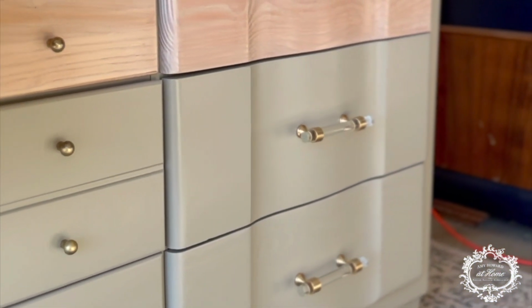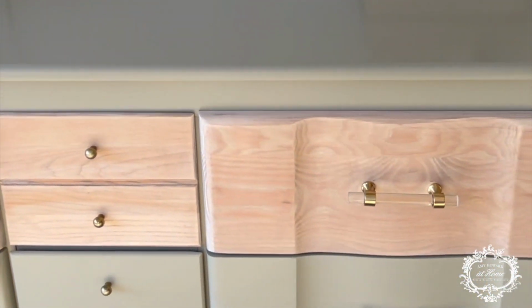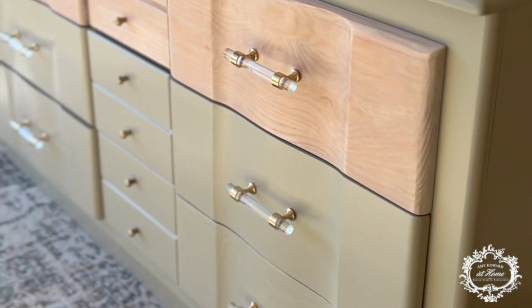We love how this piece turned out. It's really versatile. It could go in so many different homes, rooms. This one sounds like it might likely go into a nursery.